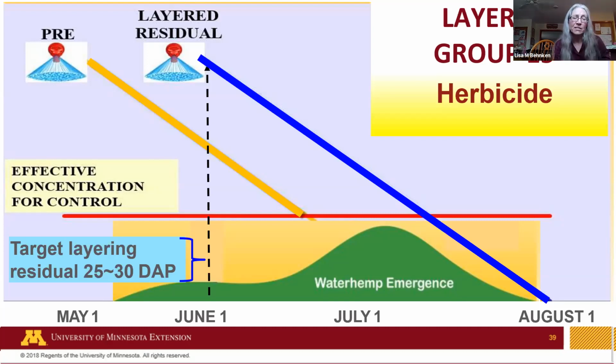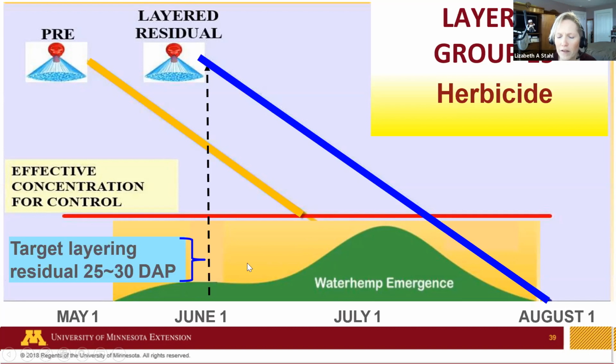Warrant probably has the longest window where it can go later in the season, but it's by product. Check that individual rate each time, season long rate, and then where the soybean growth stage is that you can apply that layering. Our goal with that is when you plant, think about that target time at 25 to 30 days after planting, because that's where most of these herbicides start to, the concentration decreases enough that we want to pump that back up to keep on working so you don't have escapes in here.